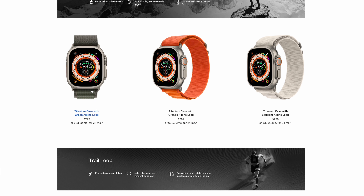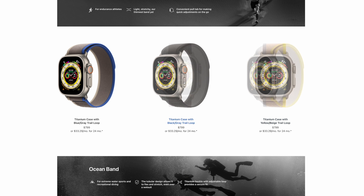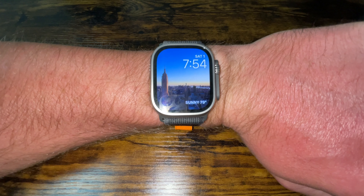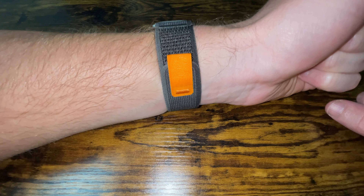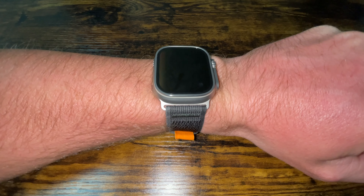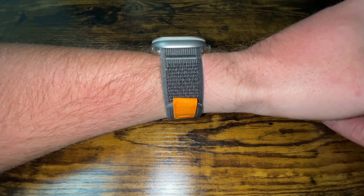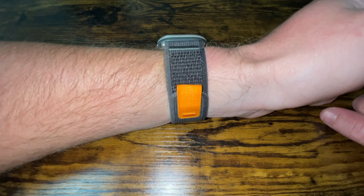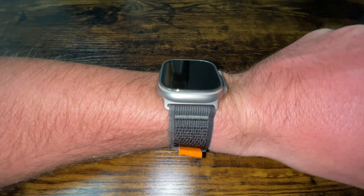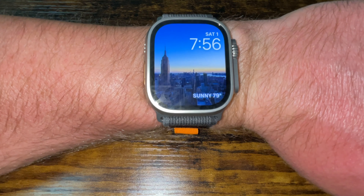What I really appreciate about shopping for this watch is the fact it comes in one color and one color only — unlike the Apple Watch Series 8 which comes in a variety of colors, so picking one out can be tricky. First impressions on the wrist: this strap is extremely comfortable to adjust and even though it's kind of tight on my wrist right now, it's not uncomfortable. The strap provides a layer of cushion and expands and contracts very nicely — it's got some elastic inside to make sure you get accurate beats per minute and blood oxygen level readings.